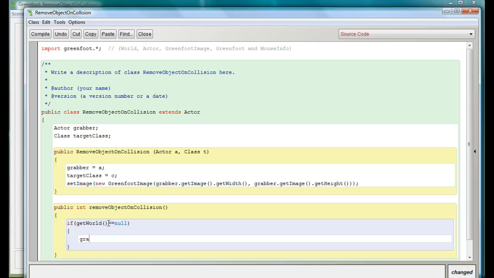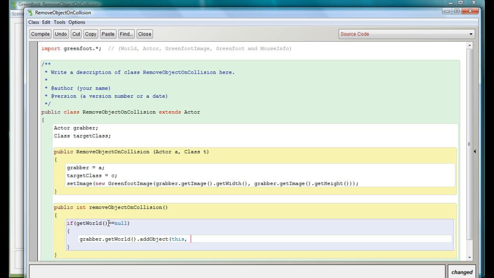So we're going to say grabber.getWorld. So we're going to get whatever the grabber's world is, and we're going to add ourselves to it. If you want to add yourself, when you use the addObject, you can just say this.